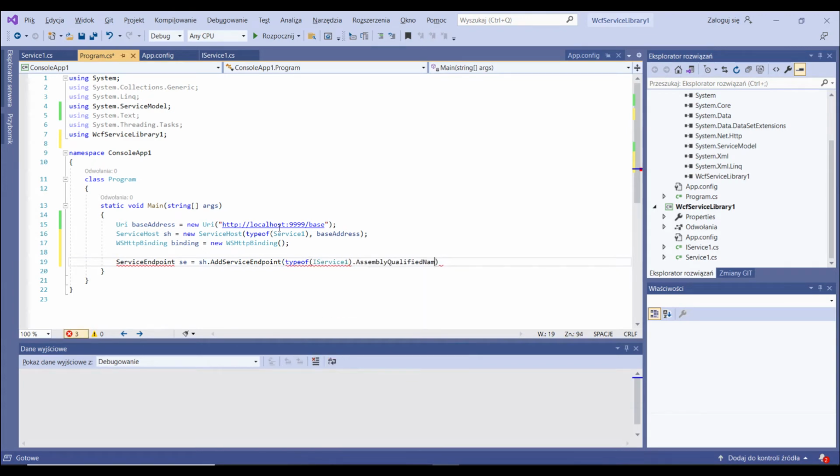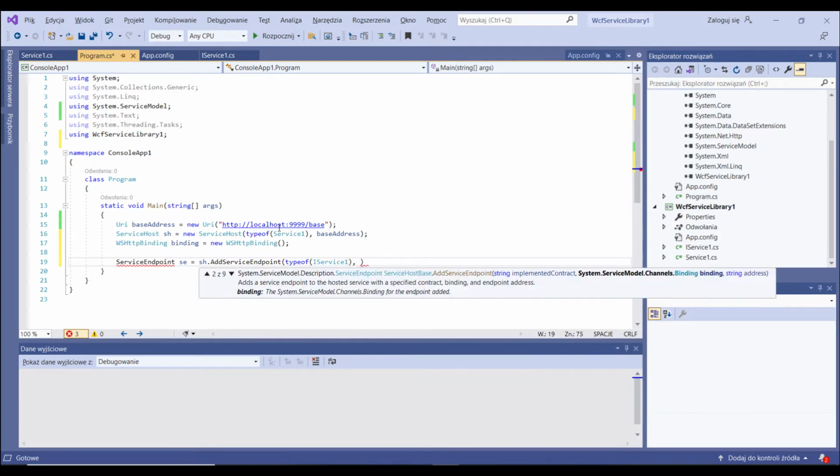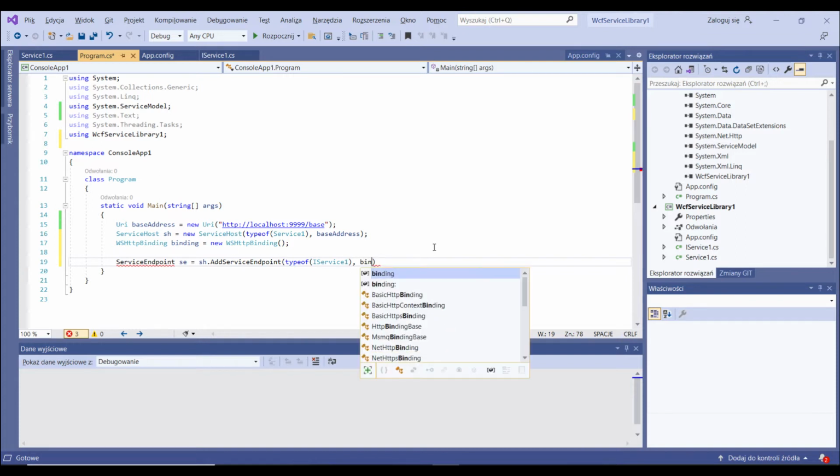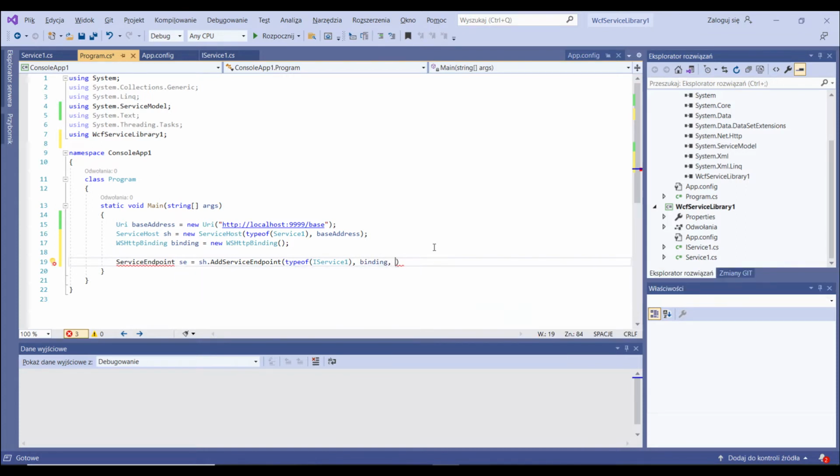So our endpoint will have to fulfill the contract of iService1, and it will be supported by binding, and the actual endpoint will be called service1.